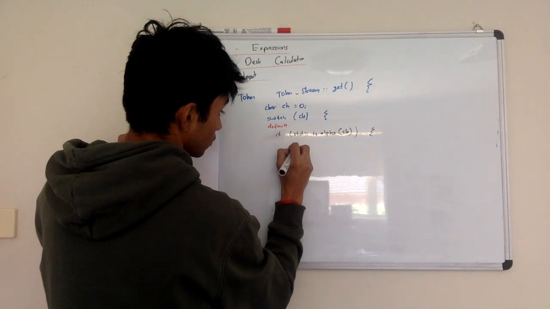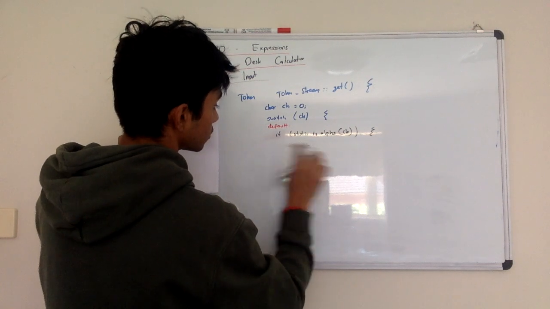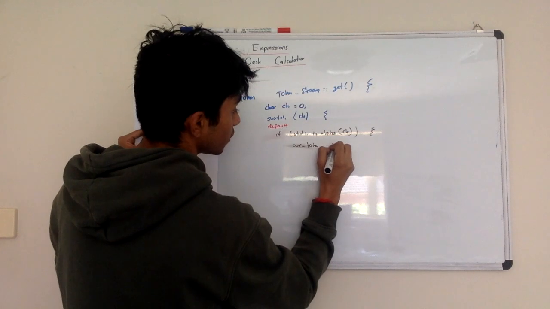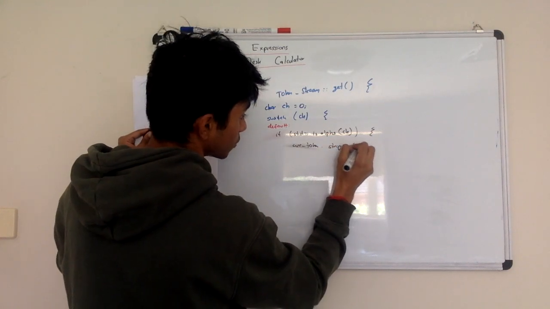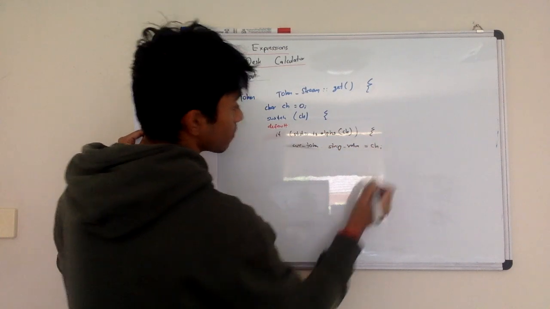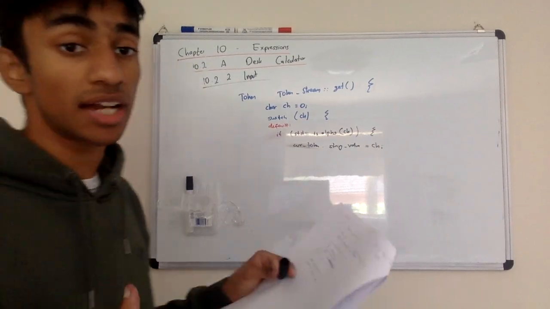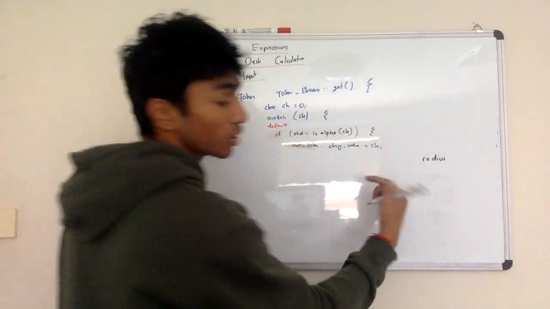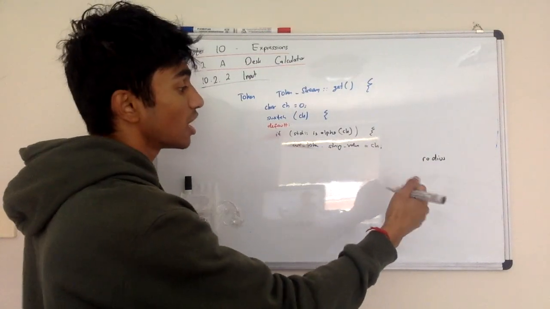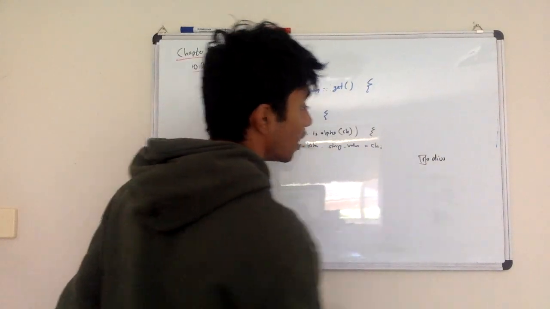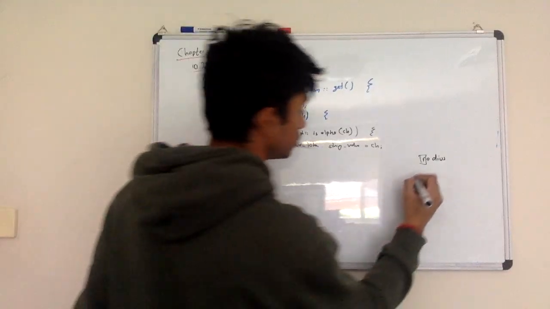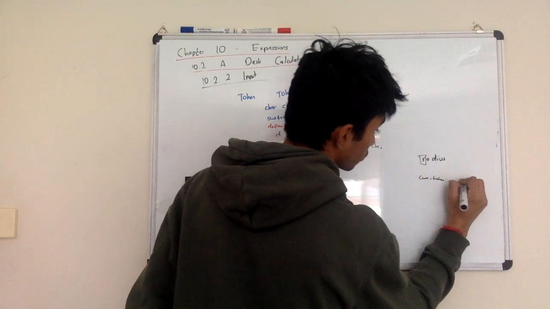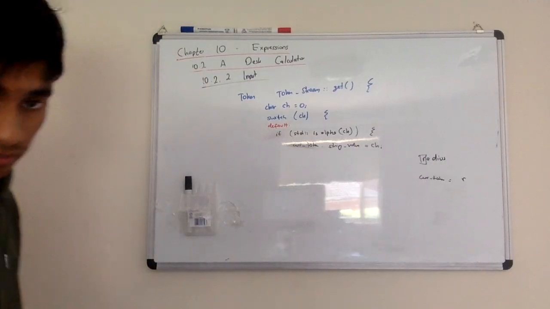Then, current token dot string value will set it to be equal to ch, right? Because ch should be the start of the name. So for example, if it's radius, this is our input stream, right? R-A-D-I-U-S. Basically, ch would have been set to r, and we will set the string value, so current token, which will originally be set to just r by itself. That's what that's doing.